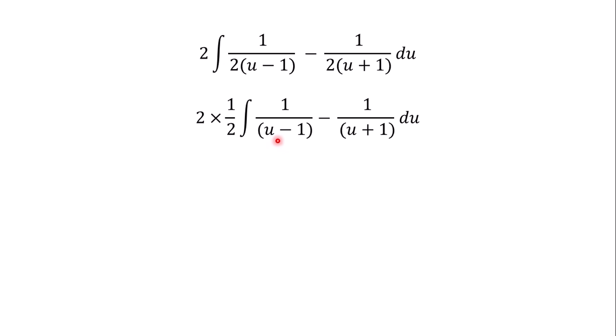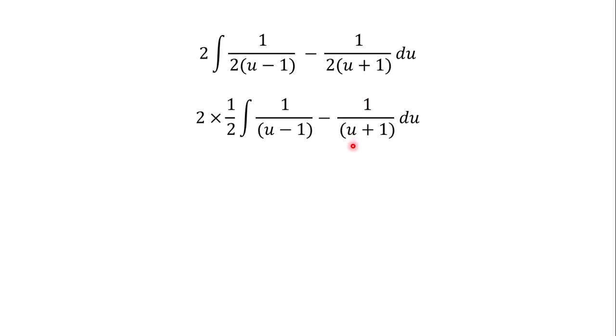But just that, because most students know the answer to something of this nature, some teachers just don't bother showing how the answer to this one is gotten. Okay, good. So when you integrate this, you're going to get natural log, that is ln absolute value of u minus 1. The same thing is applied here.